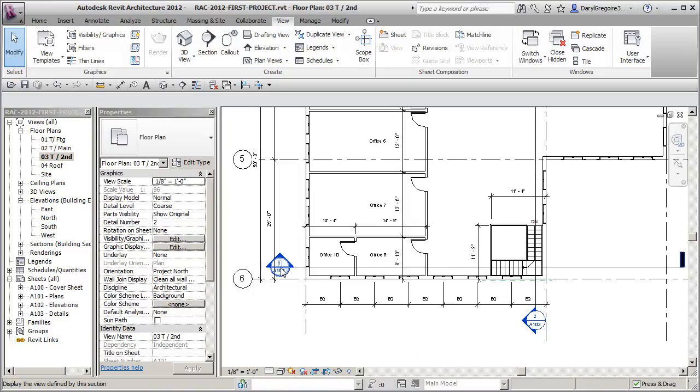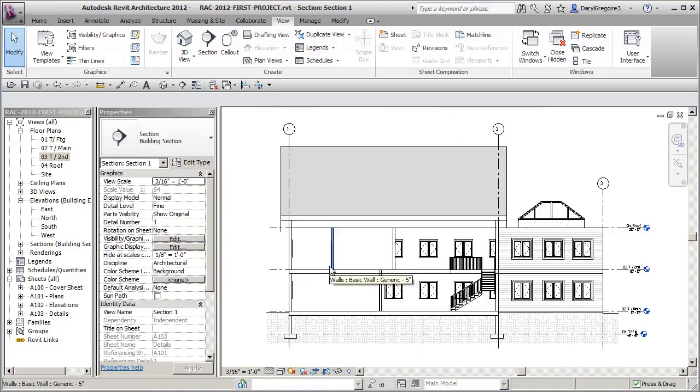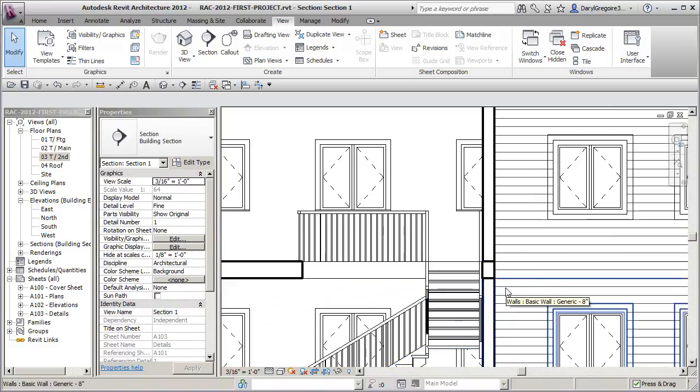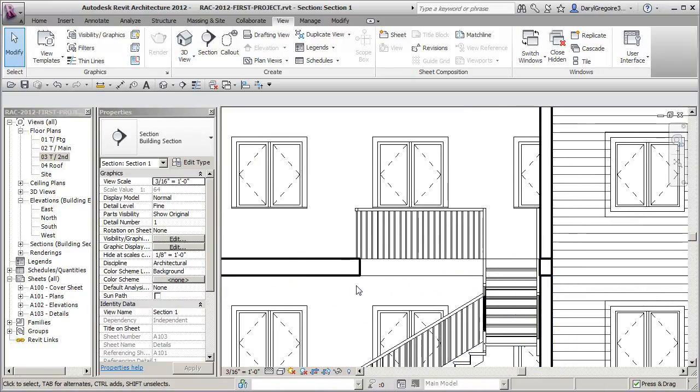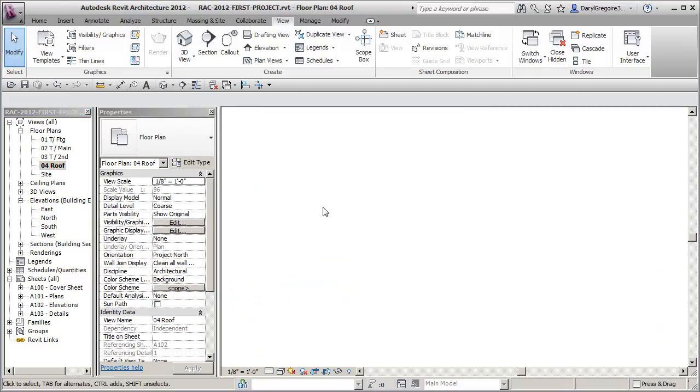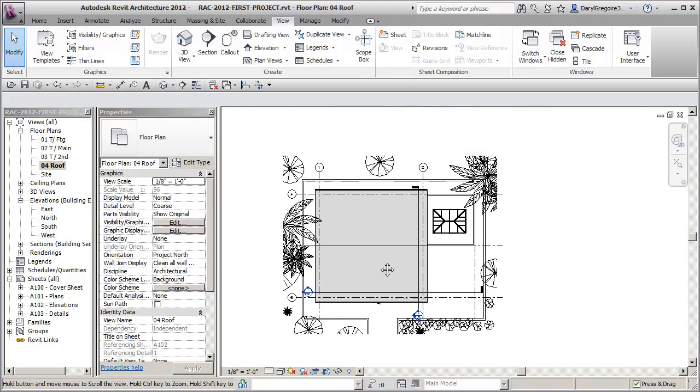There's our second floor plan. Okay, now we have a different section. Double click on here, it goes over to here. No callouts or anything, but we can zoom in and we can do some details and stuff and add in some drop beams and all kinds of great structural stuff like that. There's our roof plan over there.